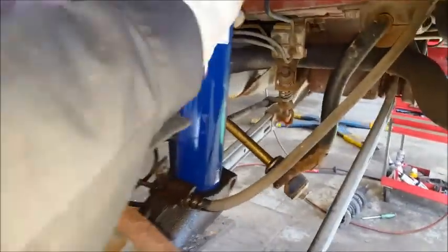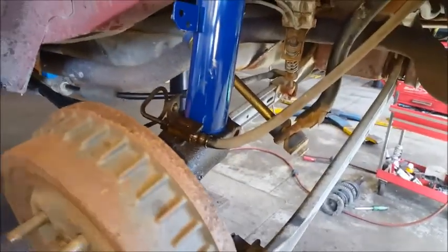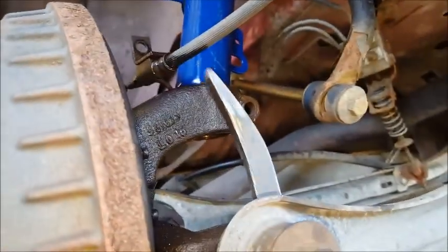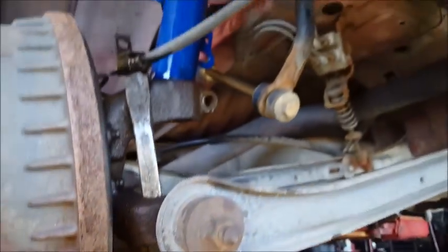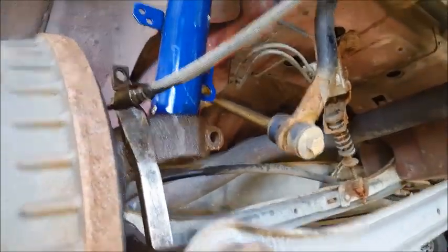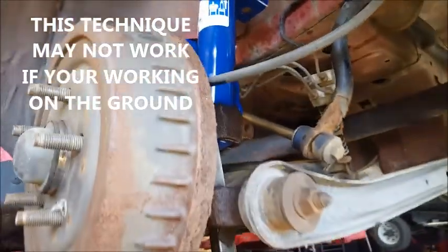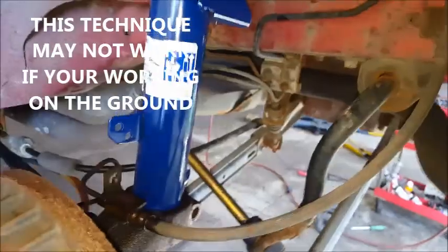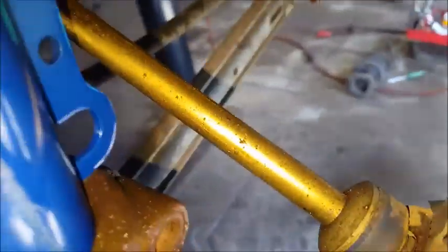When you go to insert the new strut in here, you might find it's a little difficult to line up and move this. I take a large pry bar like this, about 3 feet tall, and stick it in the bottom like so, just like this. Do a little pry action, line that up, and boom, slips right on. Now at this point, depending on the quality of your struts, you might have to twist this whole tube to line this up, but it looks like mine's lining up just perfect.